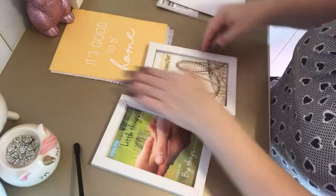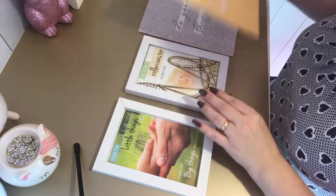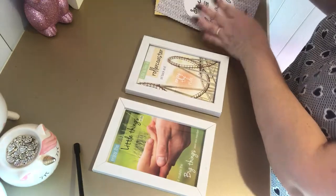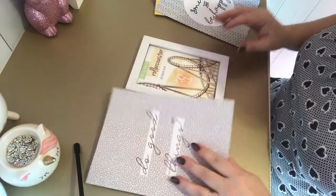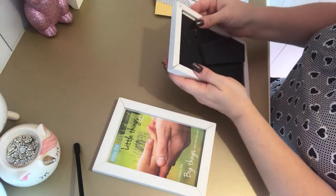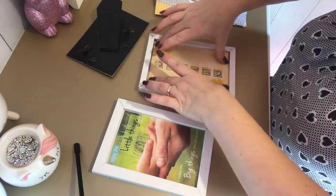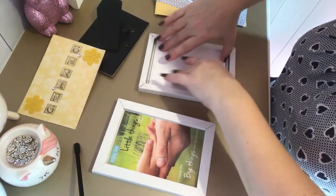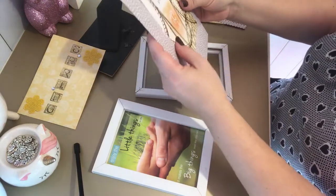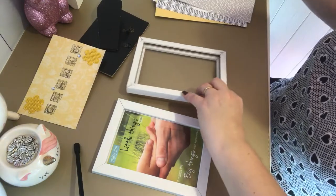I'm going to turn the camera down so you can see what I'm doing. Here are my two frames. I've got a feeling it may be okay - I might have to double-check that it's going to go in. I'm not sure if that circle one will actually fit, but that one should hopefully go in. I can't really have them go in that way because they won't fit with what I'm doing. I've used these an awful lot. You can see that was a piece of art I did when I started sort of doing crafting. I'm going to see if I can get this to fit in - it might be a little bit of a tight squeeze.